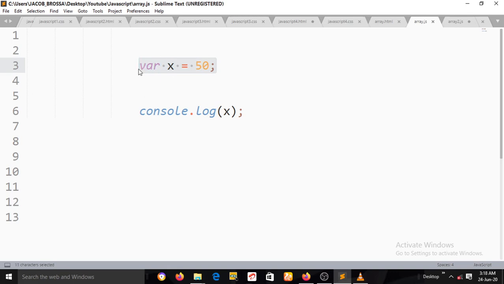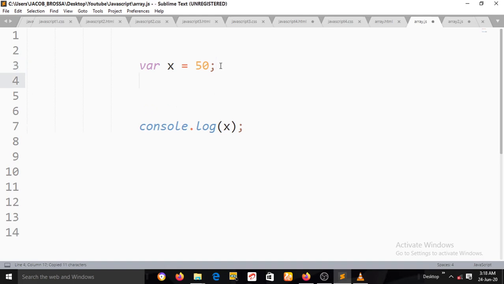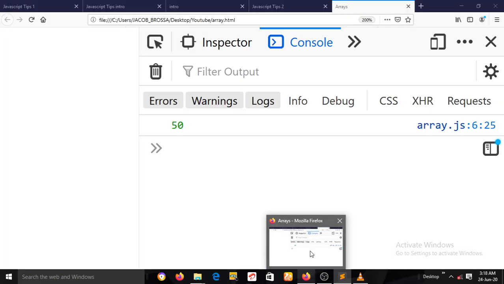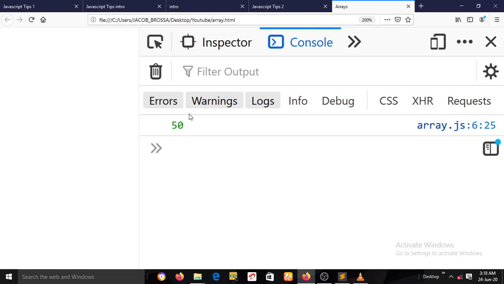Let's say I pick another number, 70. Now when I save this and go back to my browser and reload, you'll notice that my new answer is going to be the second one. So I've redeclared this variable.